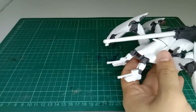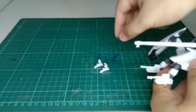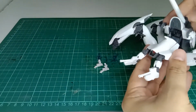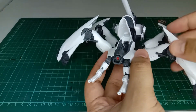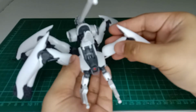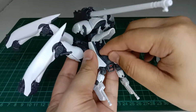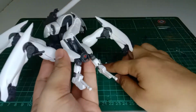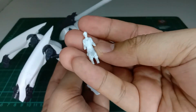For the cockpit, to put in the pilot figures, you have to lift up the abdomen and then push the small fin on top of the cockpit here to lift up the cockpit cover. For a 1/48 kit, it is a bit bare if you compare it to 1/48 scale aircraft kits, but considering the size and it's a covered cockpit, you're not losing much there. Next, you pull out this front part here and slide the pilot into his seat before closing up the cockpit.